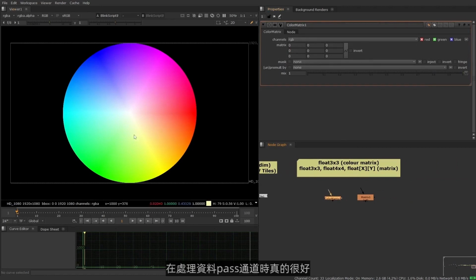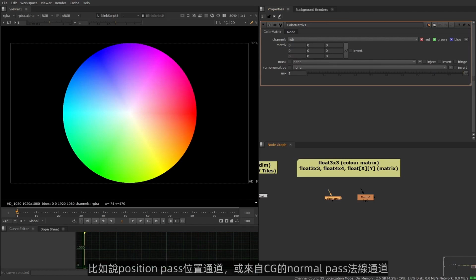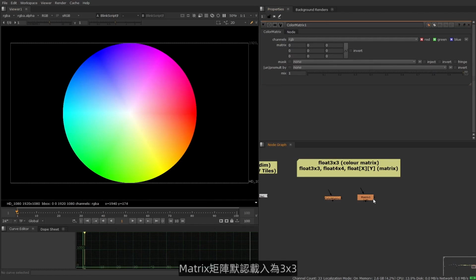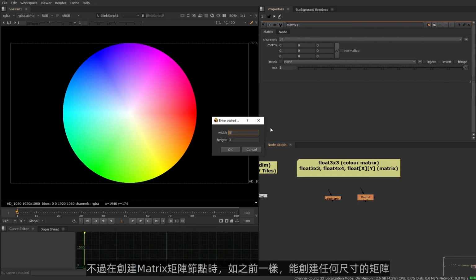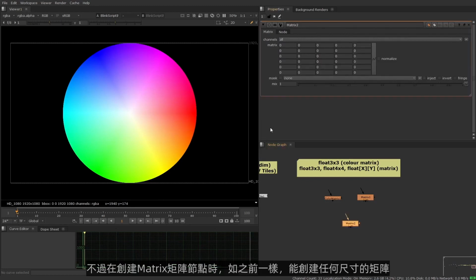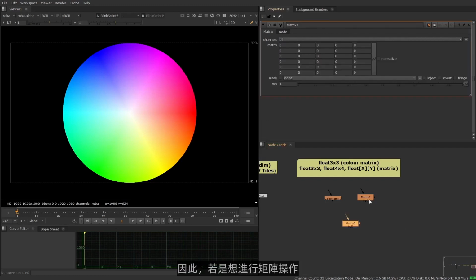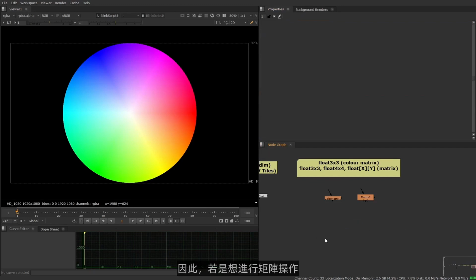This can be really great when dealing with data passes, for example, position passes or normal passes from CG. And then the matrix by default loads in as a 3x3, but when you create a matrix node, just like we did before, you can create these to be any size. So if you wanted to do a matrix operation, which can be very important when you're dealing with filtering, this is the variable for you.